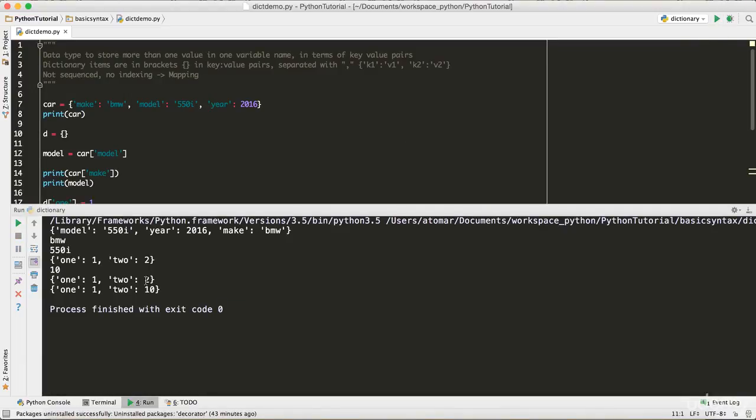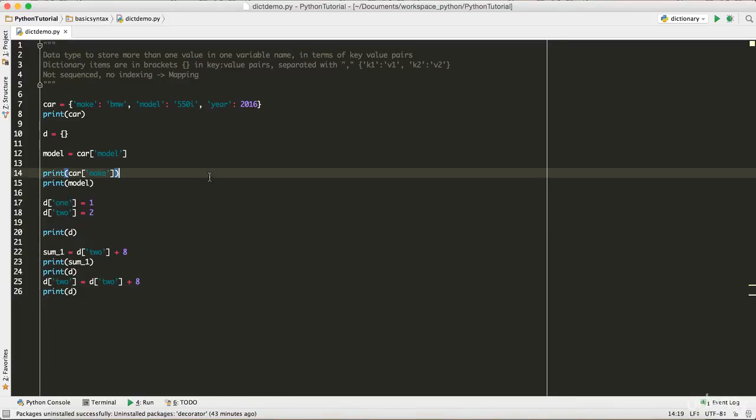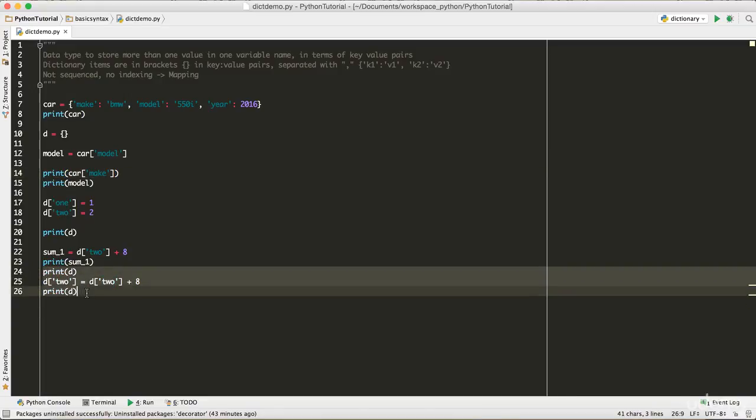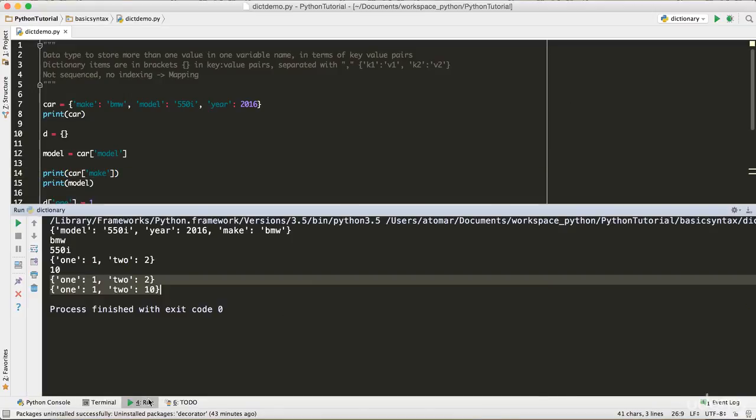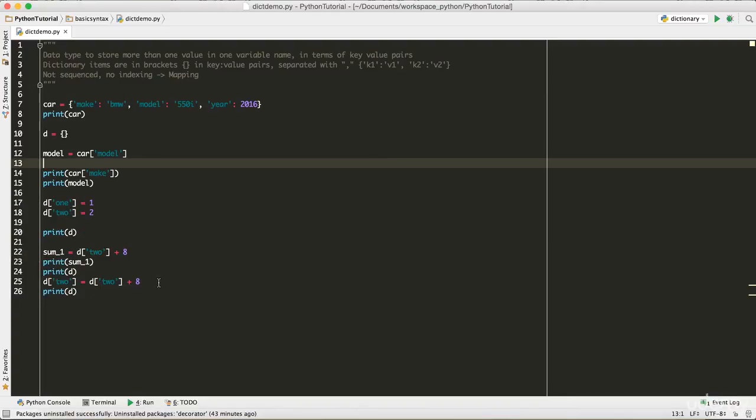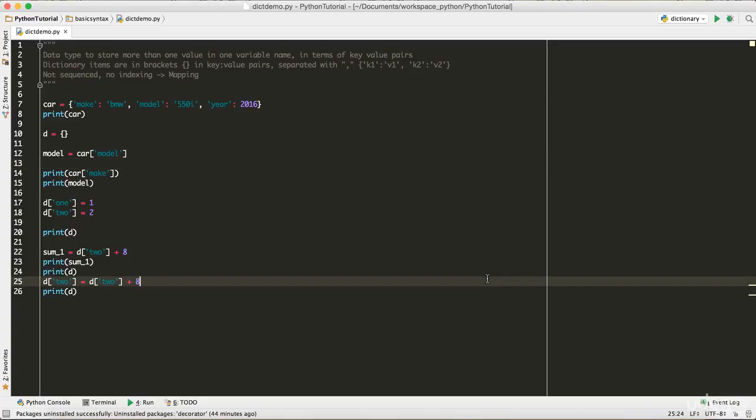So let's run the code. The first time we printed the dictionary, these are the last 2 print statements, if you want to follow. The first time the dictionary printed 1 is 1, 2 is 2, and the second time the value for key 1 is numeric 1, and for the key 2 the value is numeric 10. So we added a value and again saved it back to the same key. So we can do a lot of operations and a lot of things on dictionaries. It's pretty cool, pretty awesome.